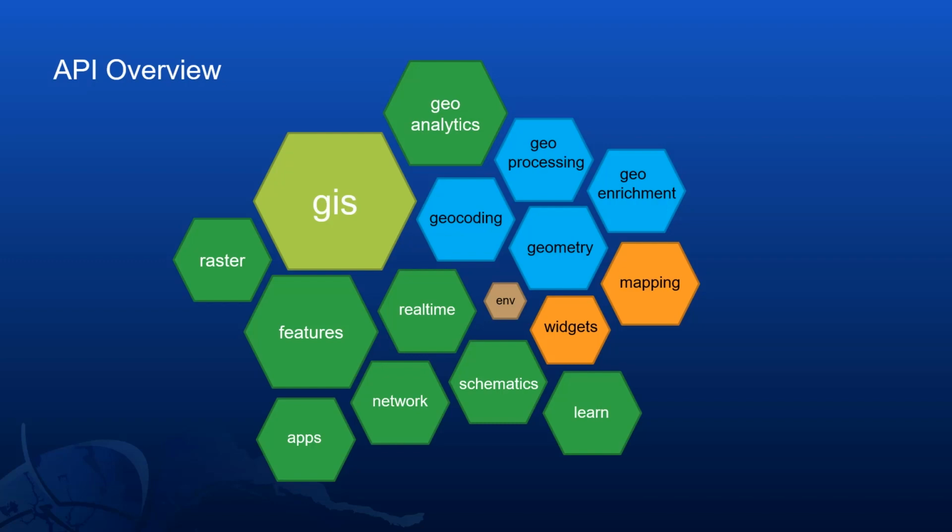Now you have the API ready and you have your IDE at hand. You are ready to perform some real coding. There are so many different modules that are grouped under the API. For example, with the GIS module, you can manage your online organization, your GIS, your items, your groups, your roles, etc. And with the arcgis.features module, you can interact with the feature data, the feature layers, or the collection of feature layers.